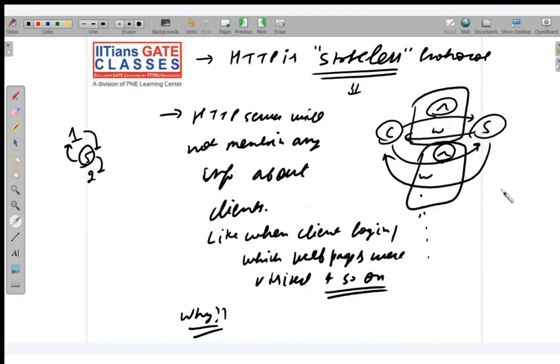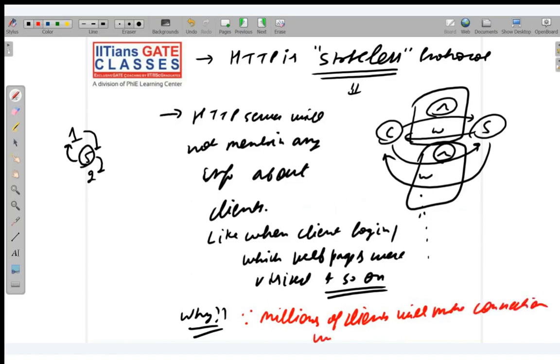That's why it is not maintaining. Millions of clients will make connections with the server, so it cannot maintain all the information.